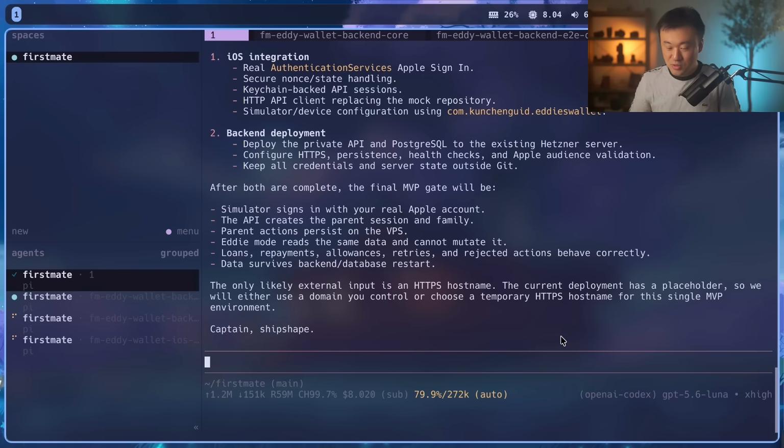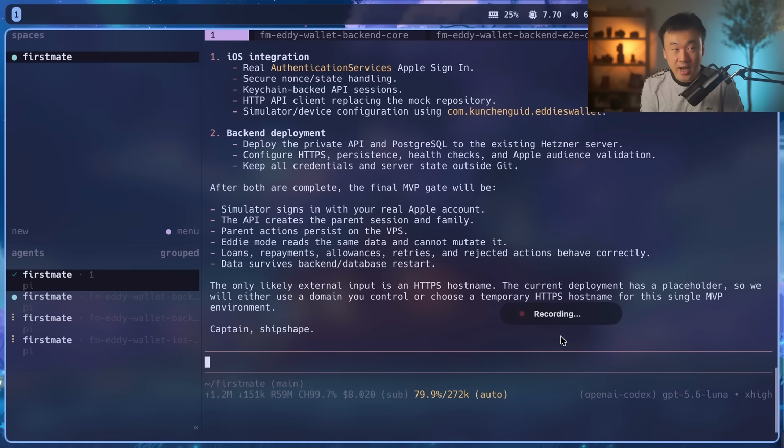Yes, I actually do have domain names I can control. Okay, so let me tell it. I have a Cloudflare account, and there is another API key. I think it's called Cloudflare_API_key in the same vault. So you should be able to use it.